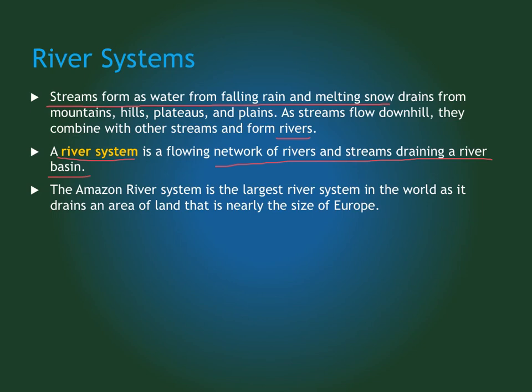There are many river systems in the world. There's the Mississippi River system, and the Ohio River system, which actually flows into the Mississippi, so you can see it's part of the same one. There are the river systems of India and China, and the Nile River system in northeastern Africa by Egypt. And then there's the Amazon River system, which is the largest in the world. It drains land equal to the size of the entire continent of Europe, and that's why the Amazon is so big and powerful and mighty.